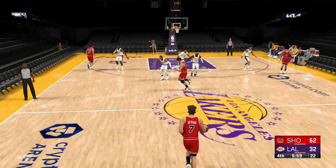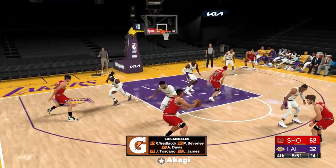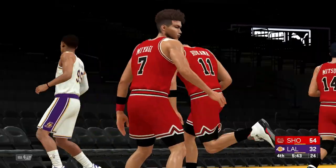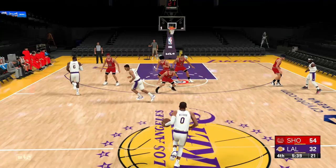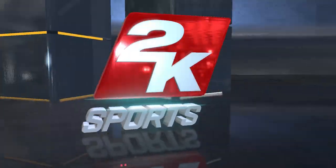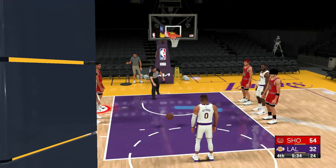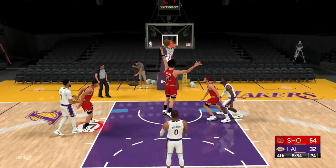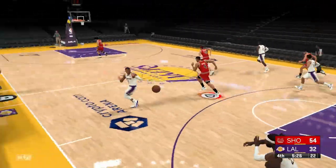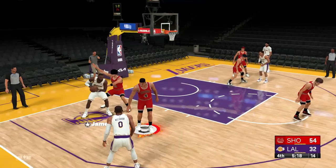And with the fourth quarter upon us, time is running out for this game to become competitive. LeBron is the 4 with Davis at the 5 as they go small. Russell Westbrook out there with Patrick Beverly. And it's Toscano in at small forward. That's the Laker five. And the basket is good — he's got 22. Trying to put the game away, he's been nails all evening, getting to his spots and making big shots. And a foul called on the way up — so he'll take two from the free throw line. As Westbrook gets older, he's indicated he's not looking to change how he plays. And that can be a double-edged sword — you love his aggression and confidence, but you wonder how his game will hold up as his athleticism goes. Russell Westbrook's ranks on the all-time list are incredible. He's in the top 100 for points, rebounds, assists, and steals. And don't forget, he's the triple-double king.